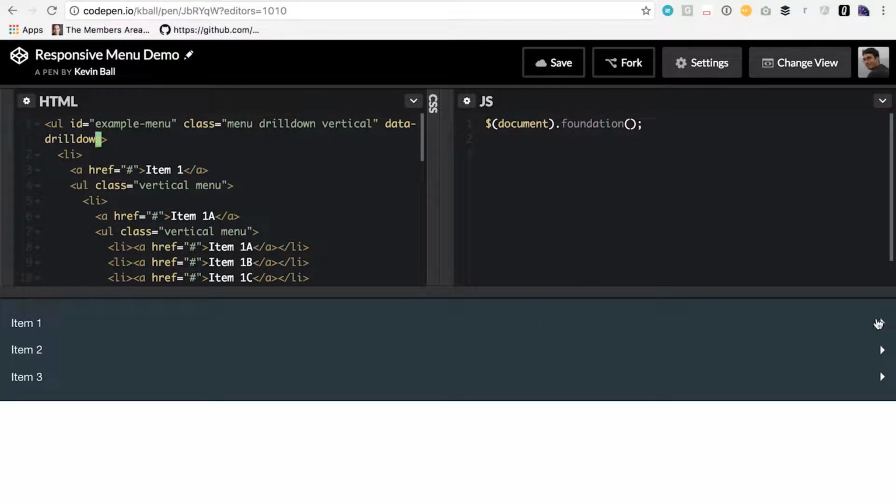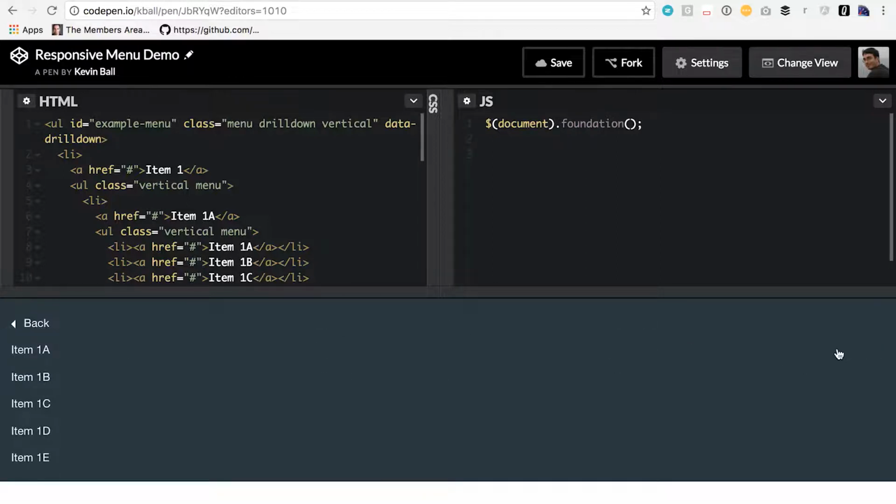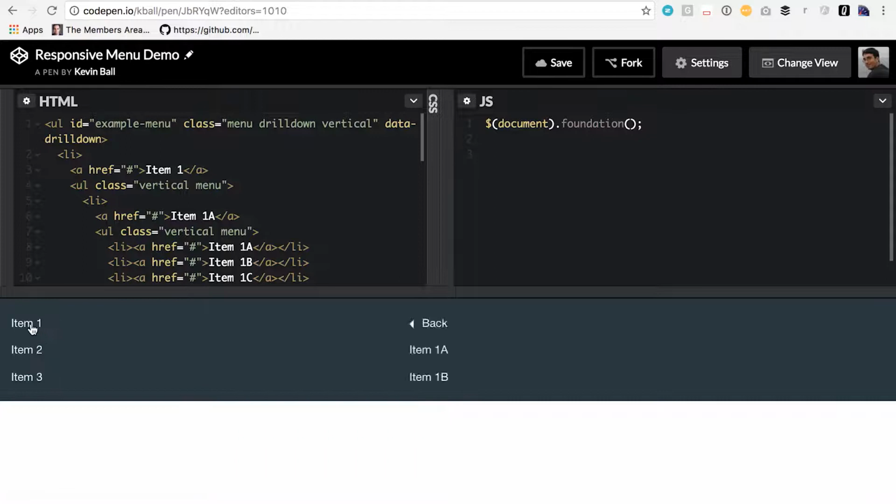It was popularized by iOS, where you click on a menu and it writes over the existing menu, covers over it. So great, those are your three basic menus, but as we talked about just a minute ago, they're different for screen size. Some of them work really well on mobile devices, some don't. I wouldn't recommend using lots of drop downs on a mobile device, but a drill down works great, whereas this drill down looks pretty awkward at this size on a full screen.